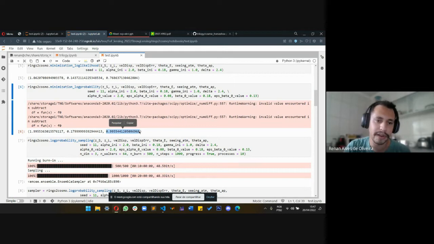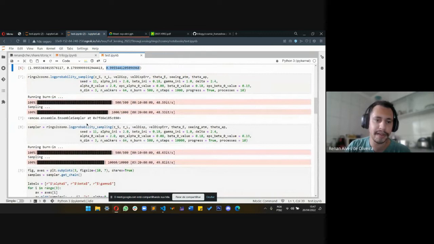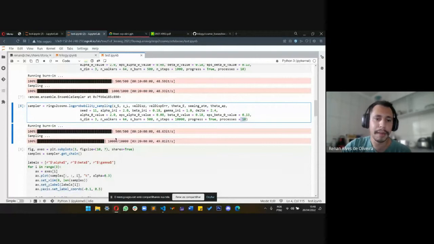But there is another way to do this, which is to use Monte Carlo, and here we use emcee to do the sampling. So we throw several points into the parameter space, and then we calculate all these quantities for each of the systems, right? Here I'm using 10 cores, and this takes about 3 minutes. So if you have more cores, this will be faster. But please note that this is only for 80 systems. If you increase the number of systems, you probably increase a little bit the timing to calculate this.